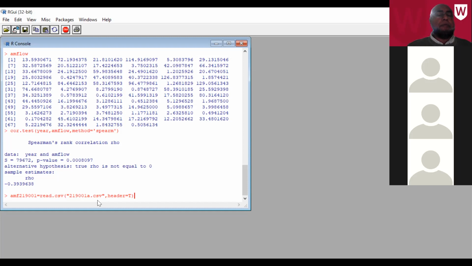Yes, sir. My computer can read the data. Okay, so once you read the data, you go to Packages and select the Canberra site. And then you have to go to Packages again and load the package for the cor test. Do it and see whether it works. Okay, thank you.